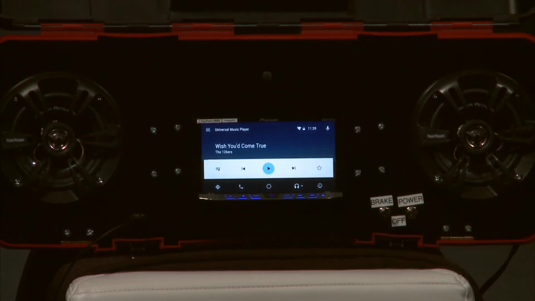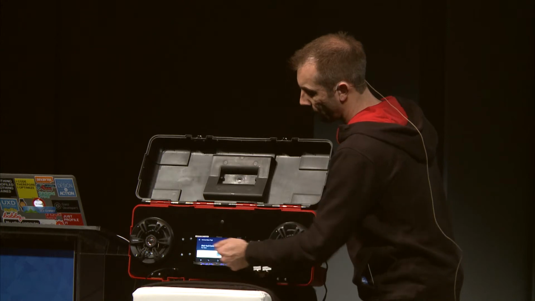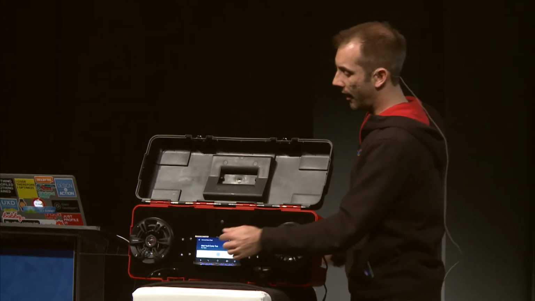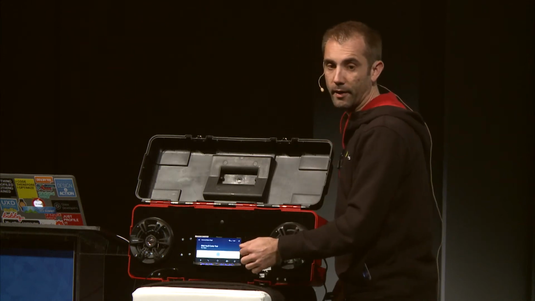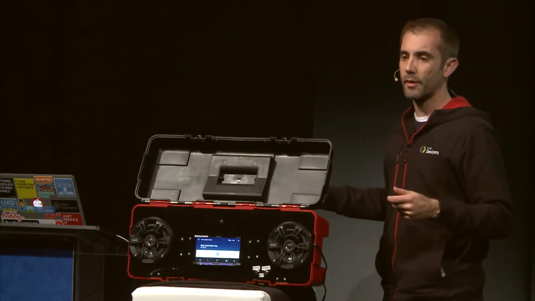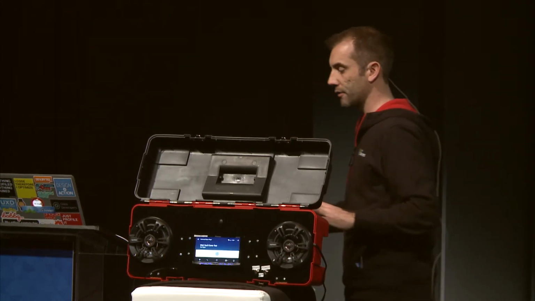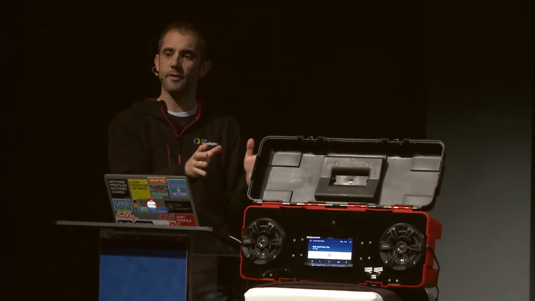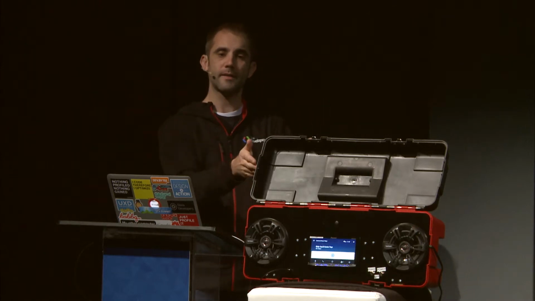And if we were in a real car, we'd have steering wheel controls. It would also work on these buttons as well. But the point is, I'm not touching a phone here. I'm touching just the head unit in my car, and steering wheel controls as well. We're totally not touching the phone, which makes it really good for driving, and it's sort of a really nice user interface for that. So that's the music app.